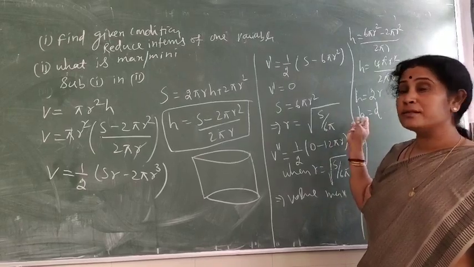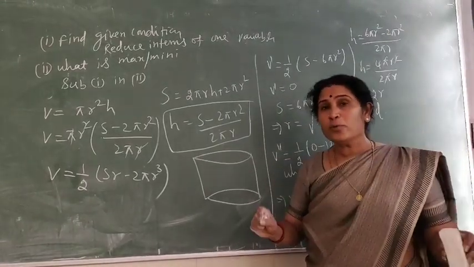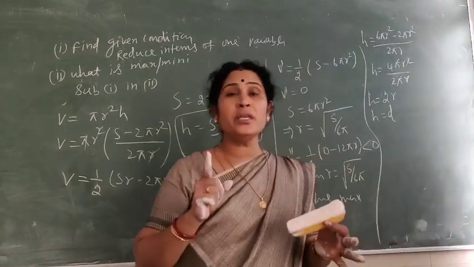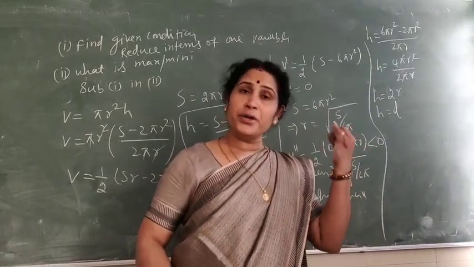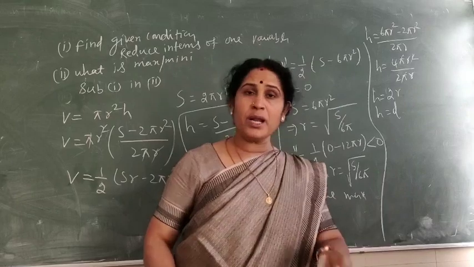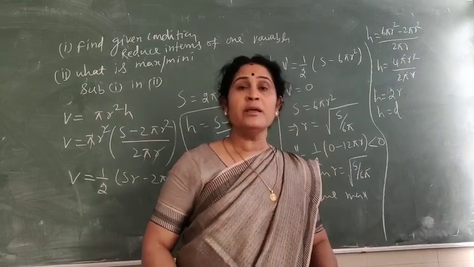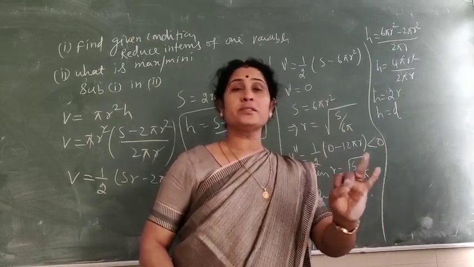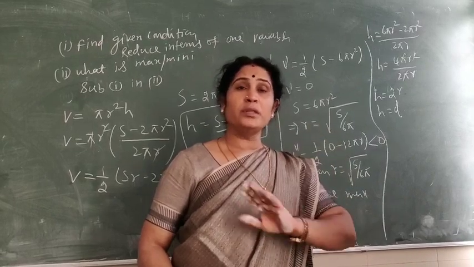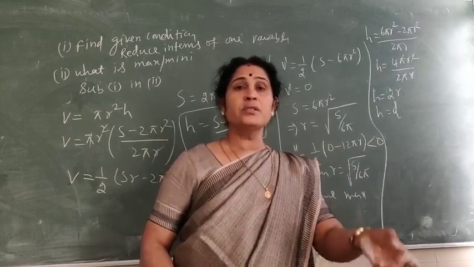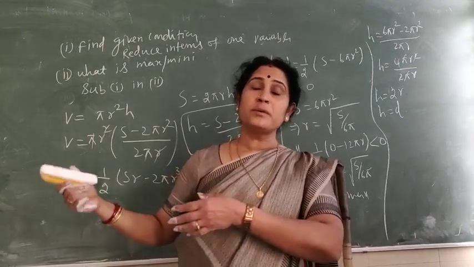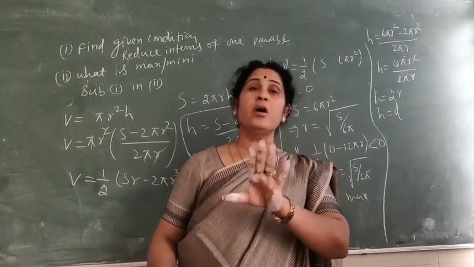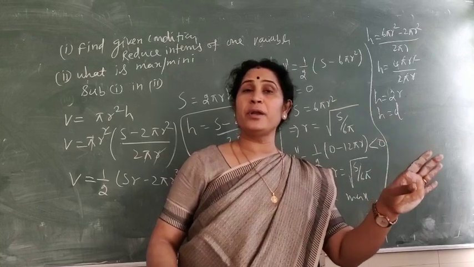See, even though I did not give you the question, we brought the answer. So what I am saying, try to understand for each maximum minimum question. Step number 1, what is the given condition? Reduce in terms of one variable as per your comfort. Then substitute what they are asking, maximum or minimum. Then go for the second derivative test. Whatever answer you have from the first derivative test, substitute in the given condition, and automatically you will get the final answer.